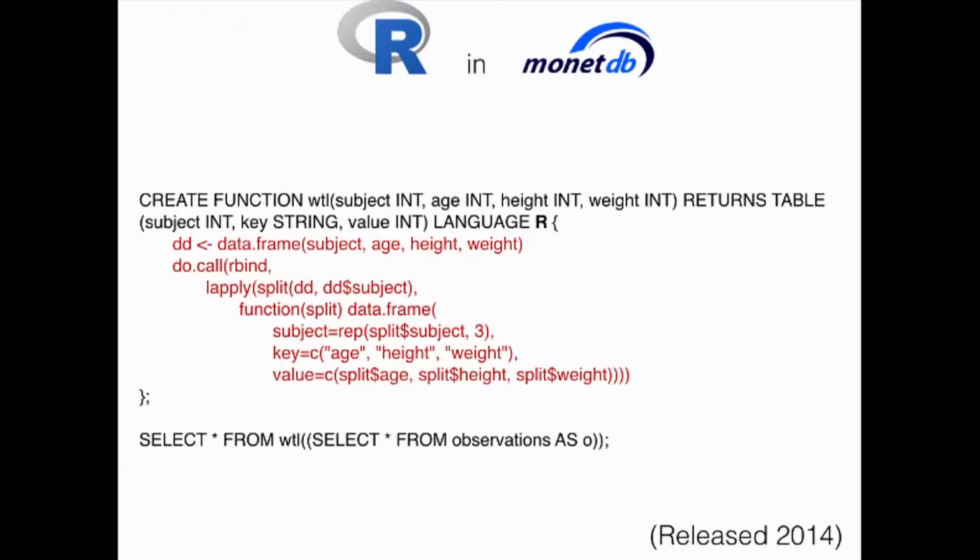This is an example of how the syntax looks, because everyone likes a bit of syntax, I think. It's not really important what it does. It does a long format to wide format to short format conversion here, and you can see that you can run a SQL query and then run the result of that query through an R function, then run a SQL query on that again. So this is obviously a very powerful way because we can go between these two worlds very quickly. The problem is, again, that this is inside the world that we know.